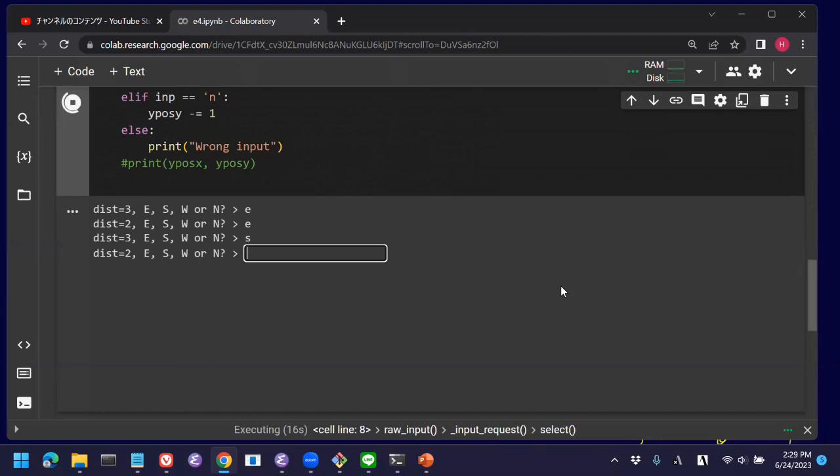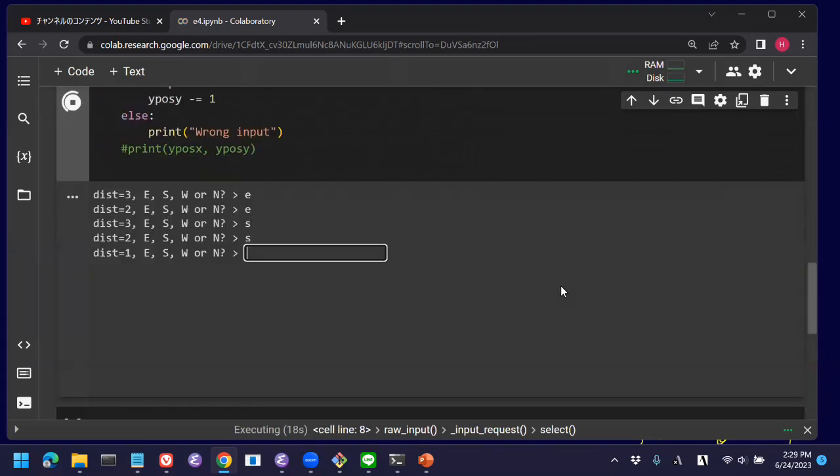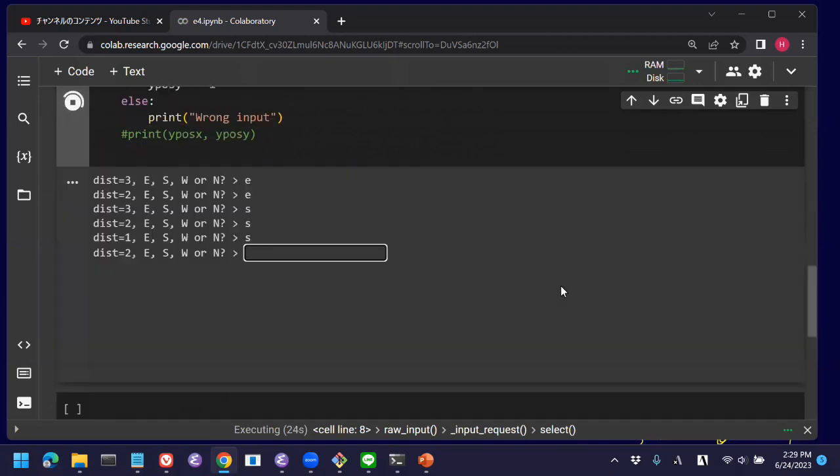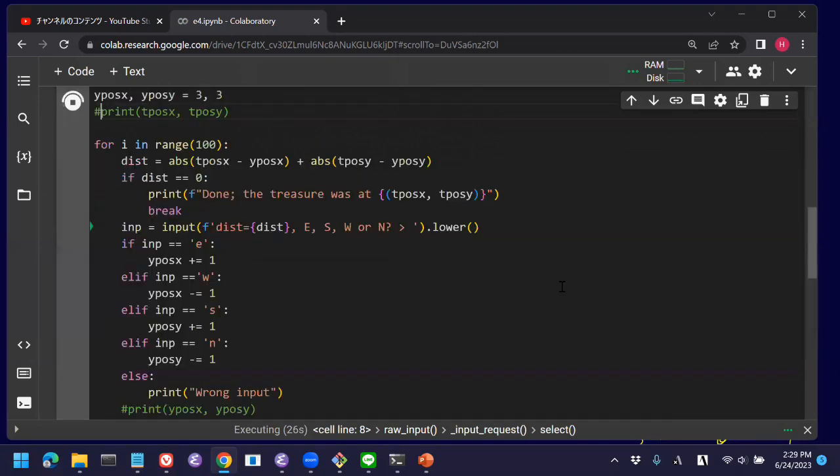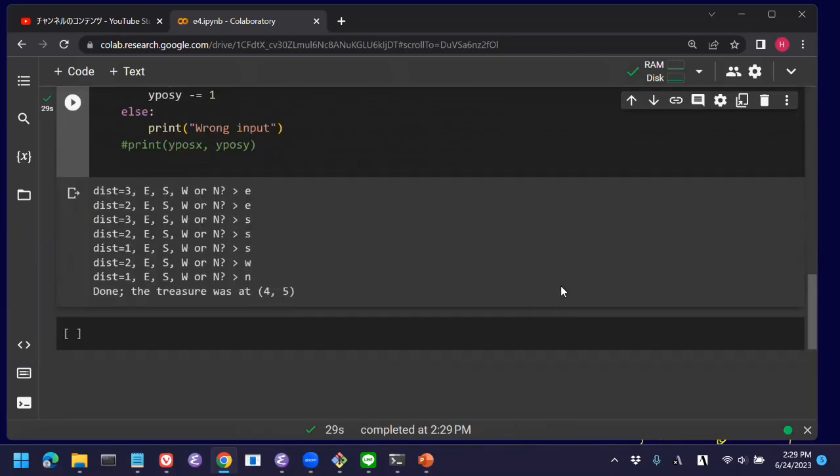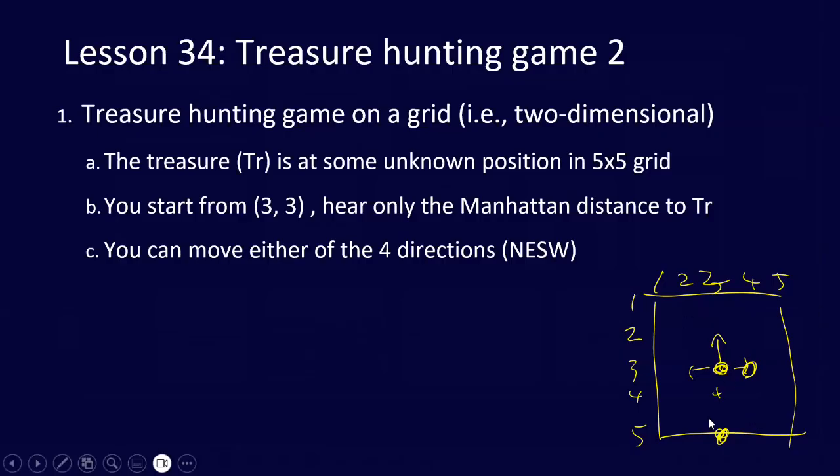Distance is 3, so we were right. So south. If we go south, it's big again, so maybe west and north. Good. I hope you can play with it, keeping this kind of grid in mind.